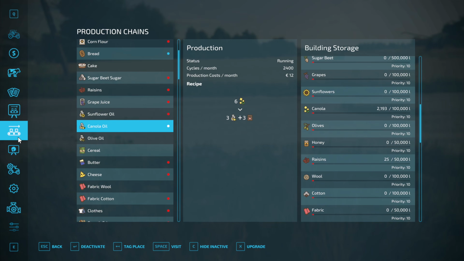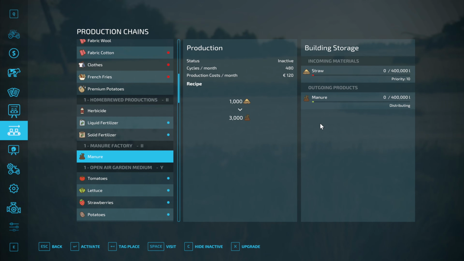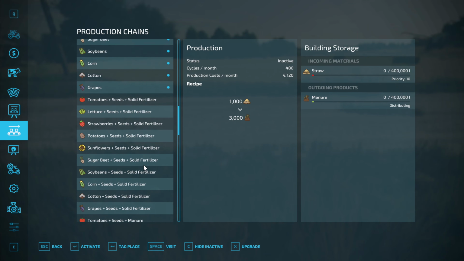Does the production shed do that? Because the manure factory doesn't. That does not allow you to stick bales in. I'm trying to think. I don't think the Matana factory is built for that.